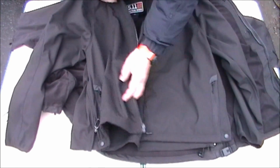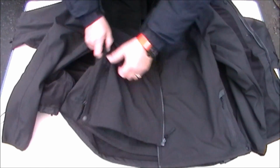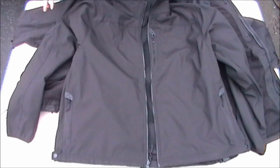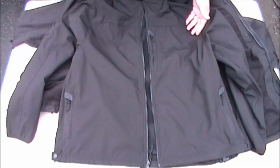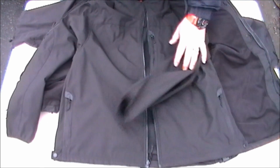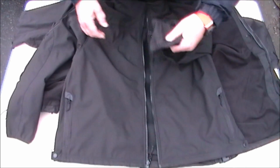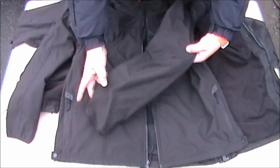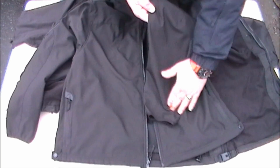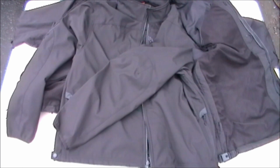Again, in its own right, an absolutely superb jacket. I can't remember the name of it, but if you have a look on 511's website, they've just released a soft shell at the same time as this coat. I'm not sure, but I think it may be the same as this. So if you're thinking about buying the coat or thinking about buying the soft shell, have a close look, because you might be getting two together here. The soft shell, superbly made. You've got nice elasticated cuffs. The forearms have what appears to be a double layer across the inside of the forearms. So like I say, if you're anything like me, you spend too much time leaning on filing cabinets, you're not likely to wear your jacket out.